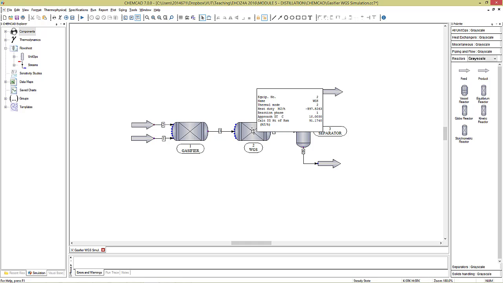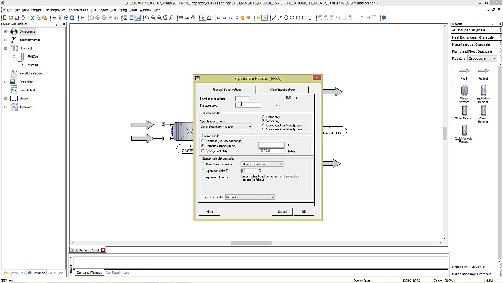So once we have connected that, you can go into editing your reactor. We are lucky, because if you look at the specified reactor type on Chemcad, it says general equilibrium reactor. You click on that, and you have the shift reactor and the methanation reactor. So Chemcad has those two built-in reactors because they are used quite frequently in petrochemical and chemical engineering. So we will just select the shift reactor. Once you have selected that, Chemcad will know exactly what's happening. It is the water gas shift reactor.